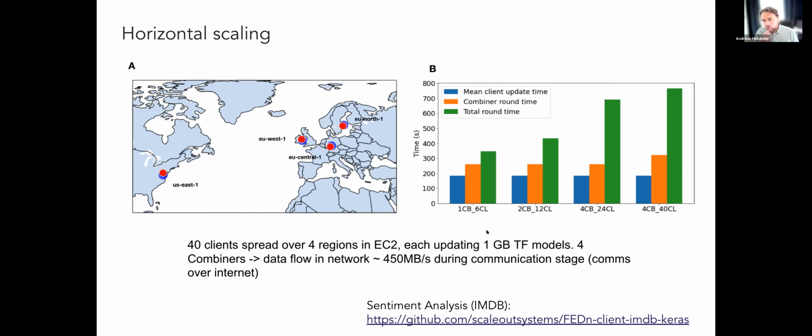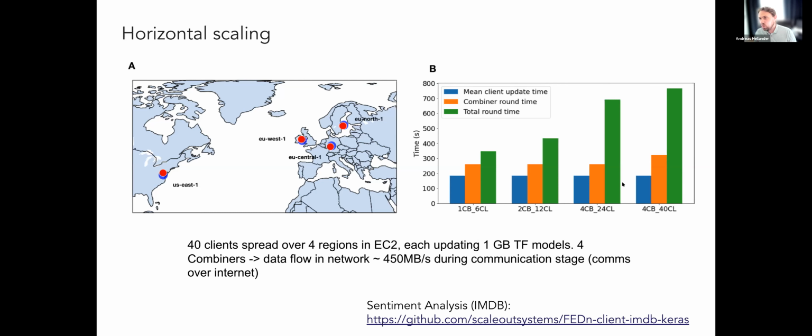And here you can also see the framework, where you can look at all 3 of the tiers in the system. So the blue one is fairly constant, and that's as it should be. That's the time with the client updates. So this is just a baseline check to see that this is not changing very much. This is constant over the experiments. The combiner runtime then depends, of course, on the load in the combiner. And that is also almost constant since we keep the amount of clients per combiner constant in the experiment.